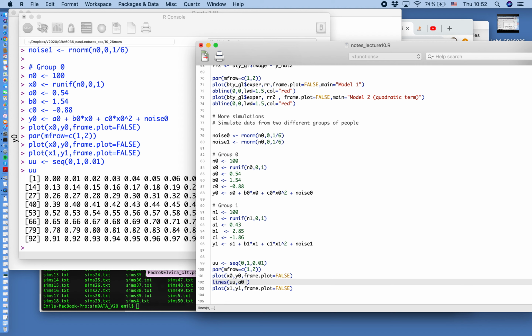So now we'll insert the true parameters times u plus c0 times u squared, the color red and line width 2, and it will be the same thing here but with different parameters.